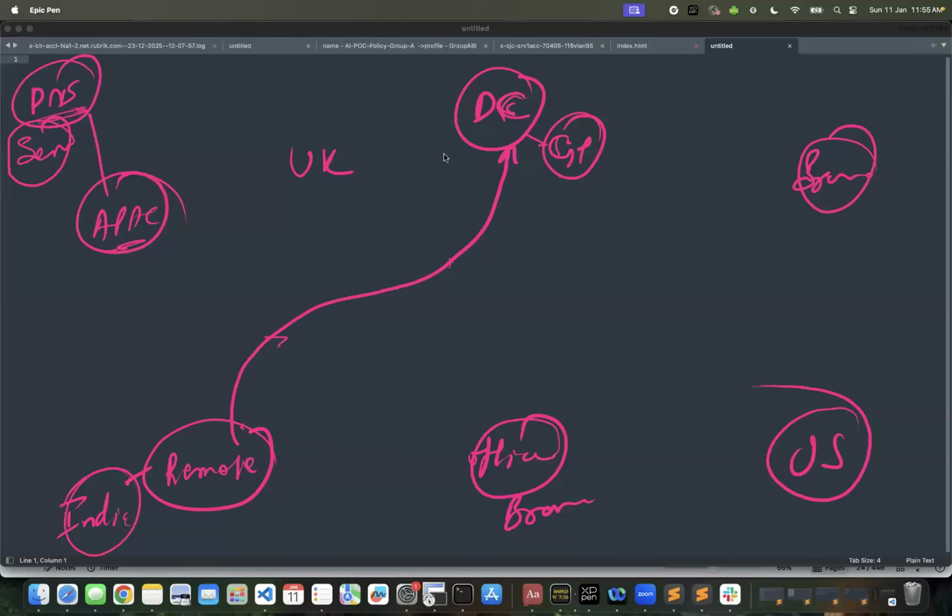And from the US, for example, you have to come again to India and access this server. There is a big latency and we call it backhauling.